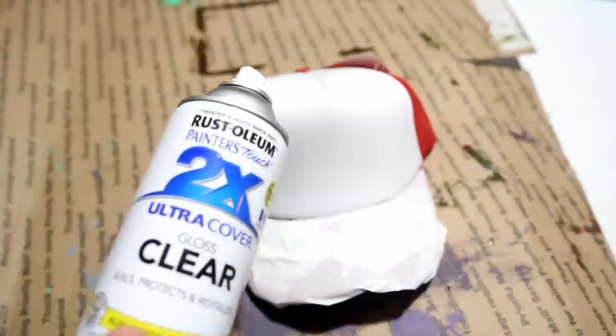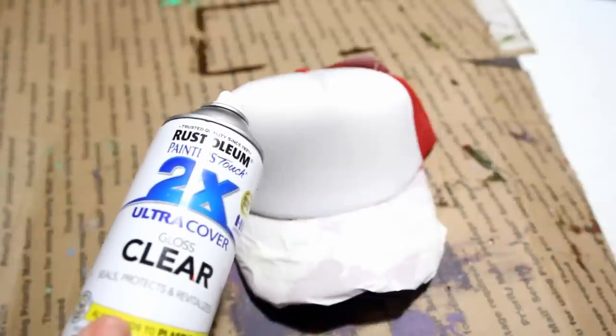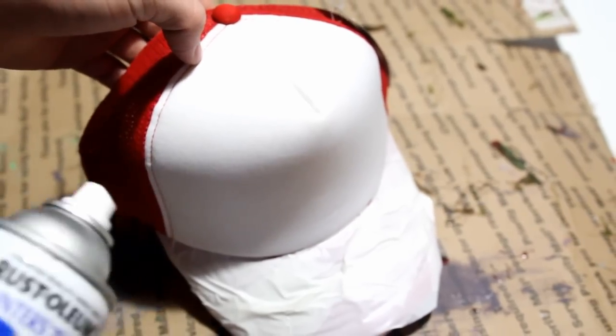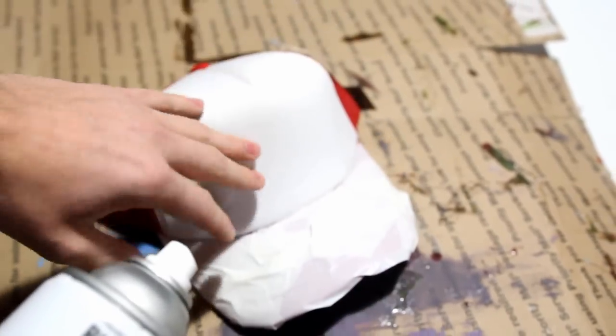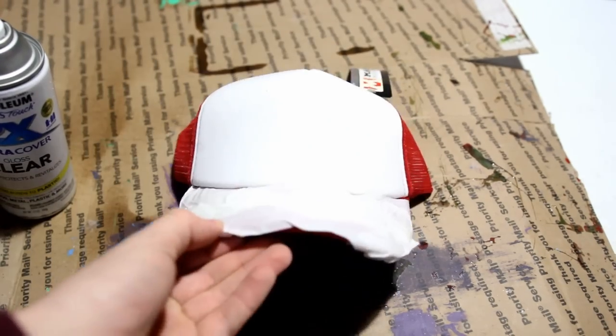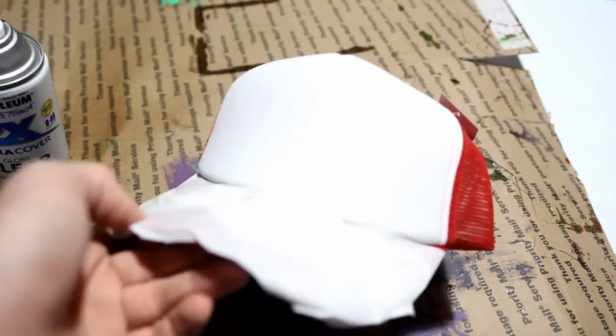So this is a 3D surface. You're really going to want to do just some light dusting passes over top of it. You're not going to want to try and load it up — if you just keep spraying on it, it's going to saturate it a bunch and give you some really nasty effects. That's basically all I will do for the first pass. We're going to let that dry for a few minutes and then come back with another two or three. You can definitely feel that there's some tackiness on there, but you really don't want much more than that for the first pass especially. You're just trying to build up a little catch on all those larger fibers and then you can come back with the other ones and build off of that.